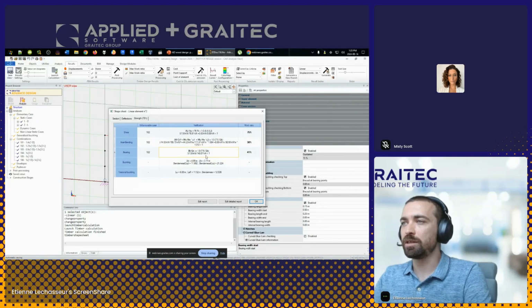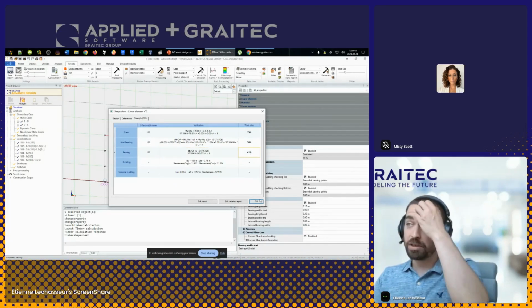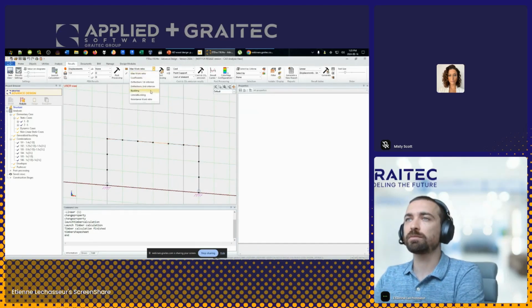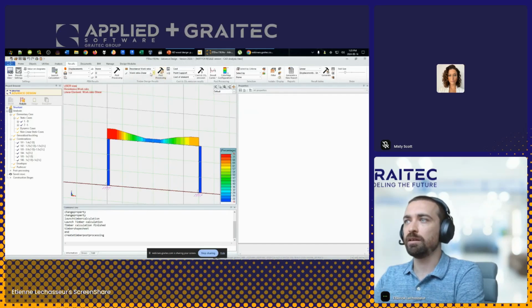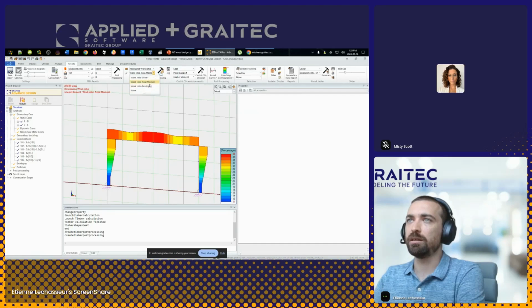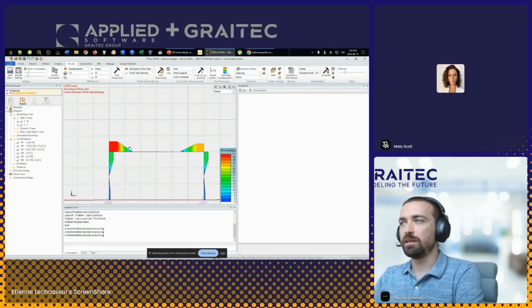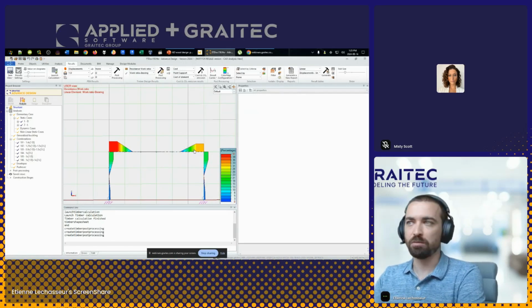And so now we have our results here. In this table, it's only displaying the most critical one, which has a work ratio of 41%. If we want to see both sides, we could do it graphically. If I go to work resistance ratio, we can see specifically the ratio for shear, axial, moment, and also for bearing. And I have slightly different values because it's not the same length on both sides.